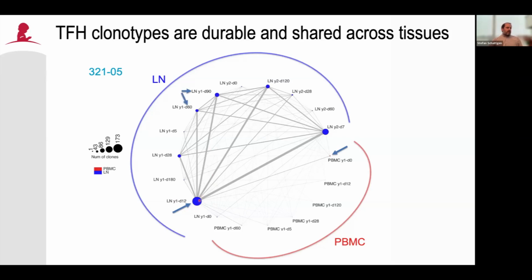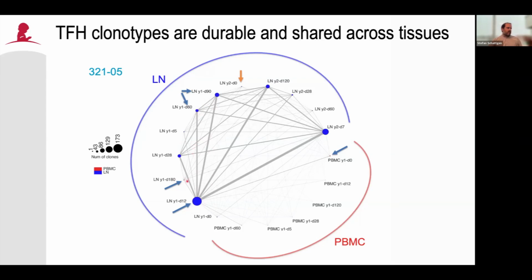Now, if we look at this early time point where we have the most clones and see how well they're tracking out later, we can see that at day 60 and day 90 after vaccination, so really the peak of that germinal center response, a lot of the clones that had entered at day 12 are still present at these time points, just hanging out in there. Now, if we look at a later time point at day 180, we can see that the number of unique clones within the lymph node has shrunk back down.